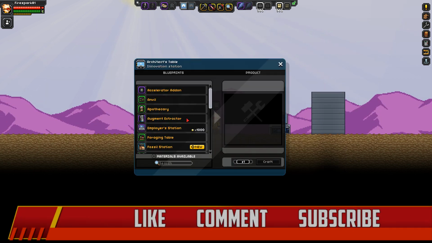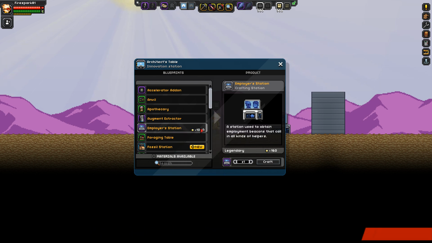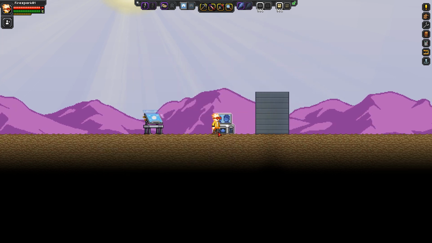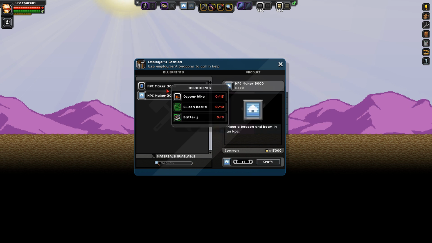So you're going to need your top tier architects table, and you are going to print the employer station. It's going to cost you 1,000 pixels. That's it. That's all you need to get started, and that's going to print this. And then that allows you to print these. These are actually what spawns in the NPC.